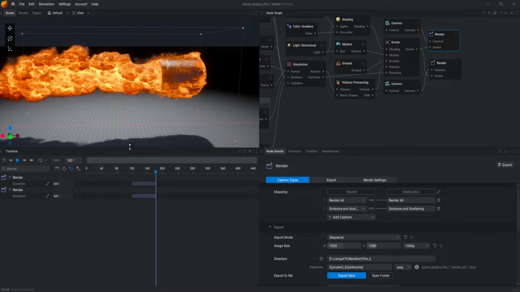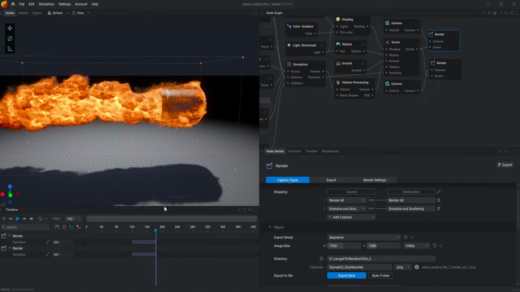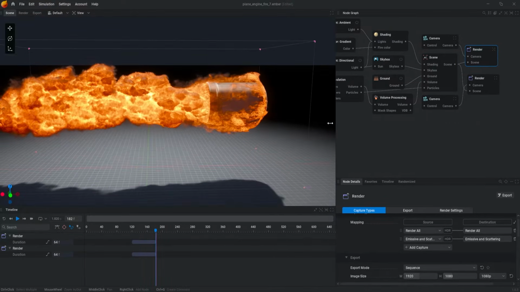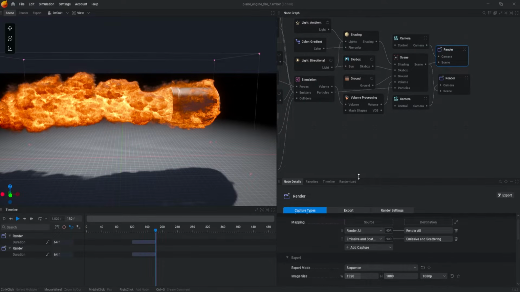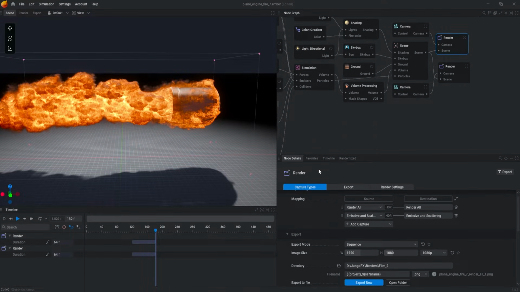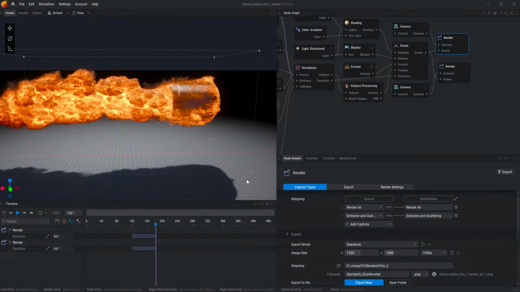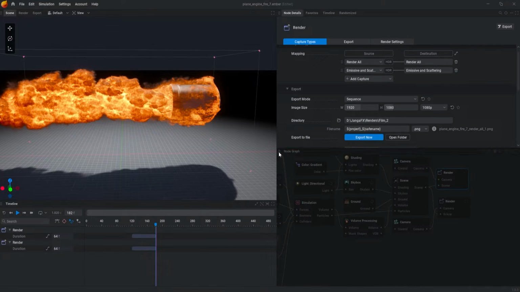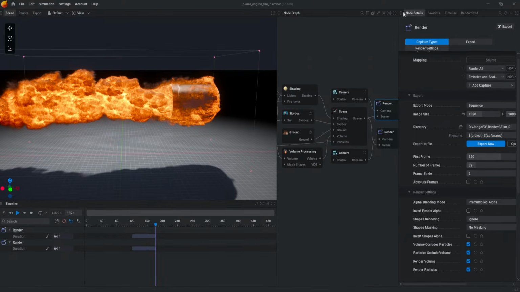Now, one of the last things I'll mention about the general UI and the viewport is if you go between any panel, you'll see two arrows pop up as your cursor, and you can move and rescale things as needed. By default, I probably work in an area something like this, with these different ratios. This is generally my typical setup. Depending on my sim, I just go through and manage my tabs. You can also undock tabs and move them around if you want to. So say, for instance, we could put the node graph anywhere else we want. We could change the node graph to be up here and then reset all this stuff.